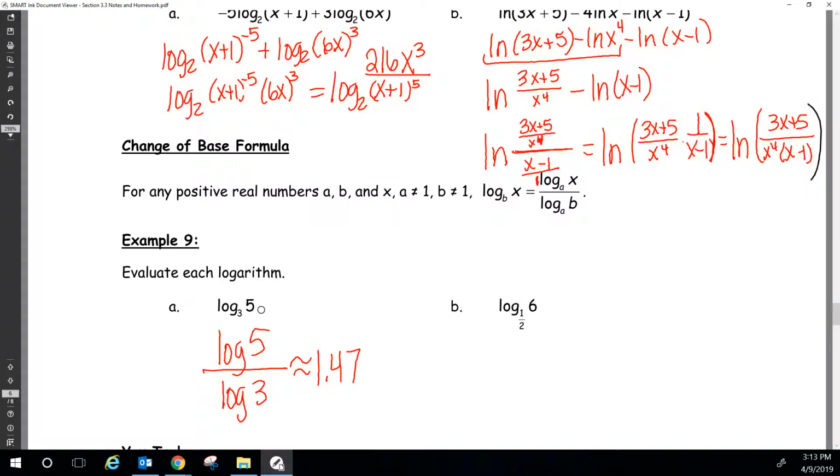Is that the same thing as when you put this guy into your calculator? Absolutely. So what kind of question might you see on an SAT or PSAT or ACT would be, how would you evaluate this guy in terms of log base 10? And you'd have to show the change of base formula of this. So if I have log base 1/2 of 6 and say I want to go to natural logs, that would be natural log of 6 over natural log of 1/2.